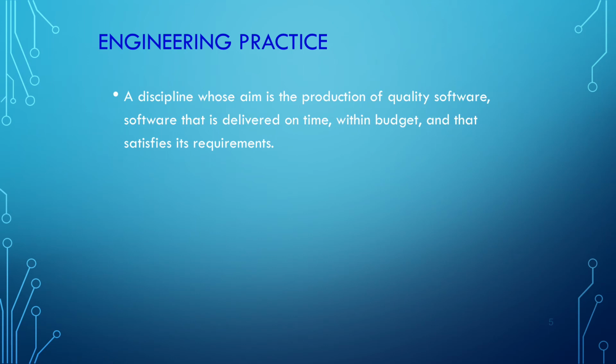We can also say that software engineering is a discipline whose aim is the production of quality software that is delivered on time, within budget, and that satisfies its requirements. Whenever a customer reaches out to you or any organization, it gives you certain requirements, and your software must match all those requirements, then only it will be accepted by the customer, right?